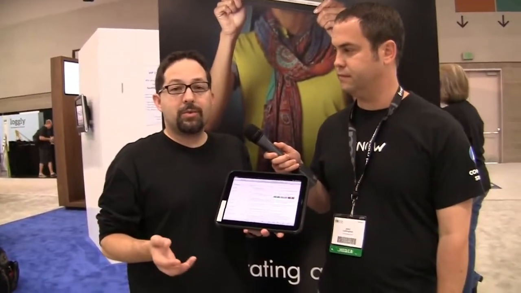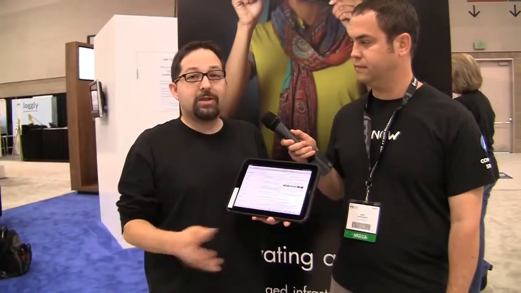But since it is WebKit underneath, you can bring your own JavaScript toolkit, Joe, Sencha, jQuery Mobile, or just write JavaScript from scratch. You essentially have a web page, you can stick whatever you want in there. Everything you need to get started developing is at developer.palm.com. You can download the SDK for free, create an account for free, upload your apps for free, join the community. There's no cost for anything.